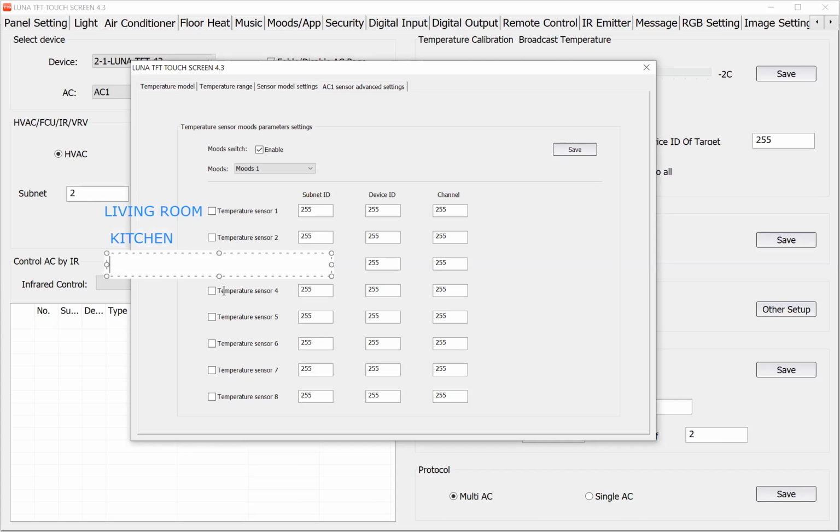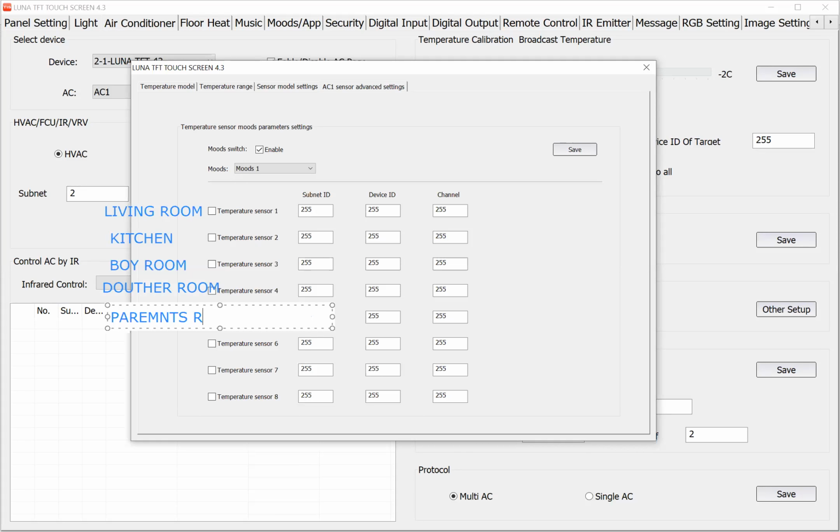For example, temperature of boy room. This is daughter room. This is parents room. This is TV room.